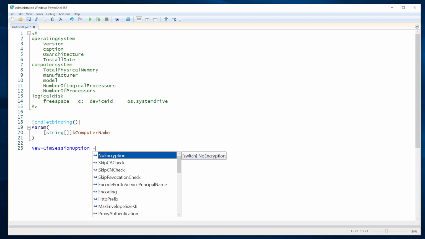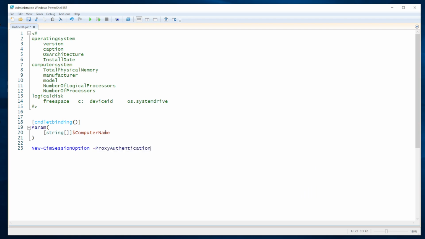And with that, I could specify what protocol I want to use. It has accepted values of DCOM and WSMan. If you're doing DCOM, you're really using WMI, right?